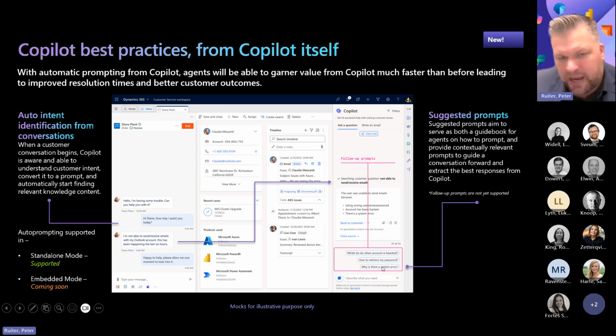So you don't have to type it out, but you can literally just click it and then it will get that answer for you that you can copy paste directly into your conversation with a click of a button, depending on where you are. This is now supported in the standalone mode. So it is already in contact center and in Microsoft Dynamics customer service. It is not yet in the embedded mode, but it will be soon, right? So it is on the roadmap.